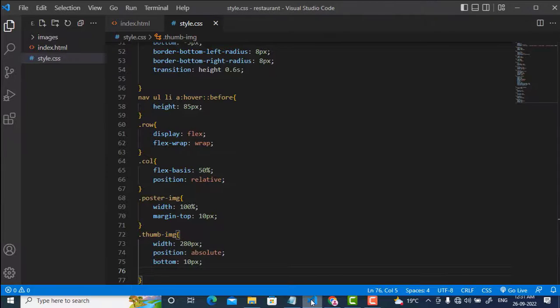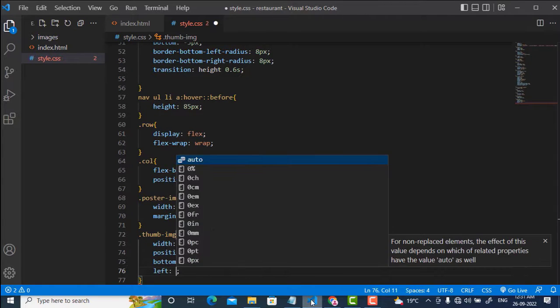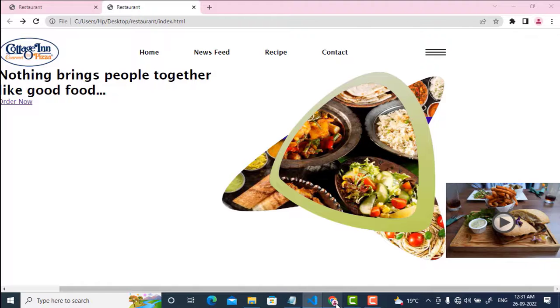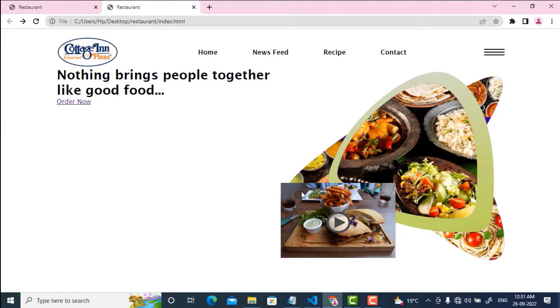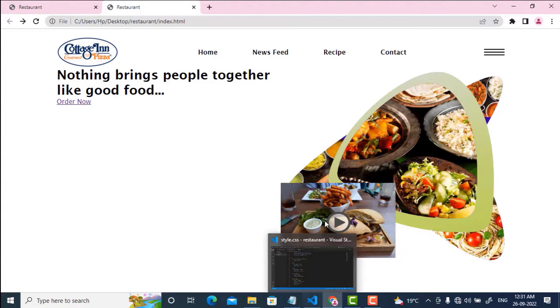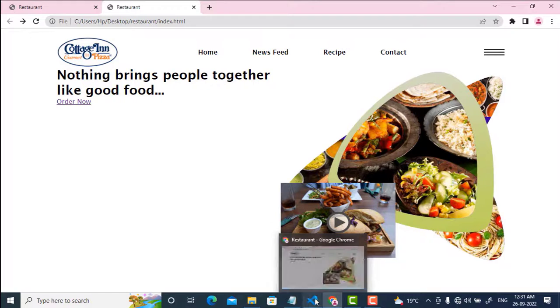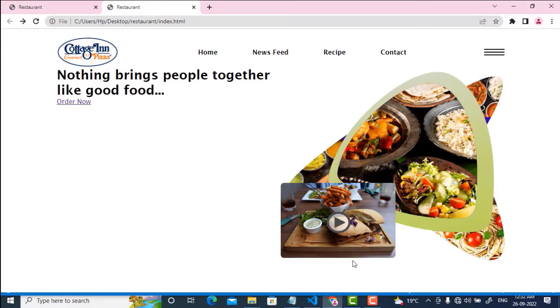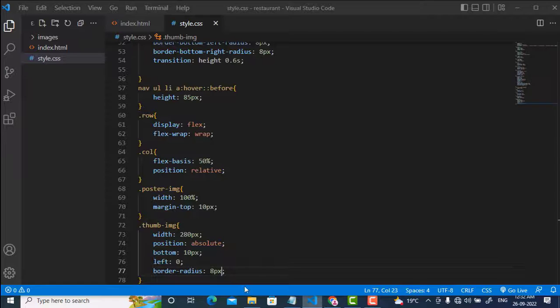First I will write left 0, so that it will come into the left direction. You can see this thumbnail image will come into the left direction. Now I will write border-radius 8 pixels. Now see, this image has a border radius of 8 pixels.